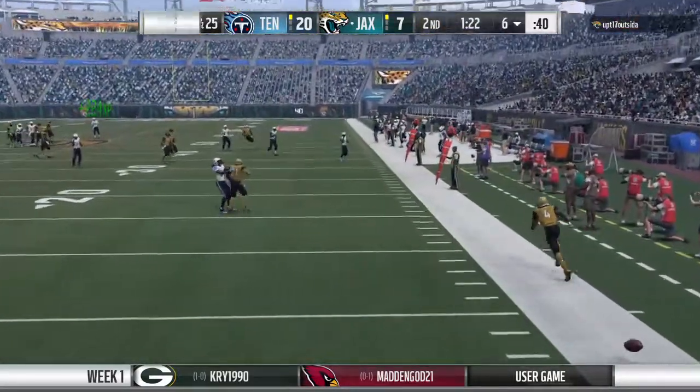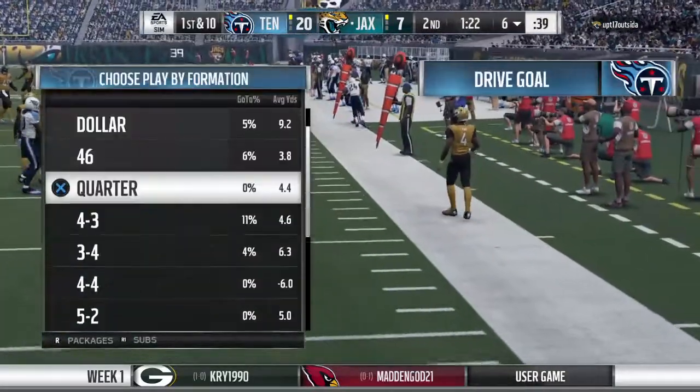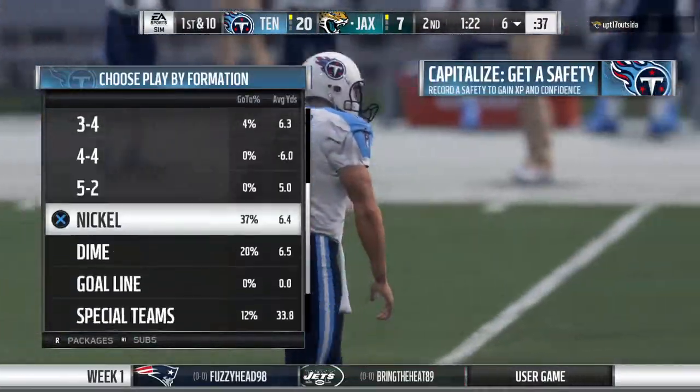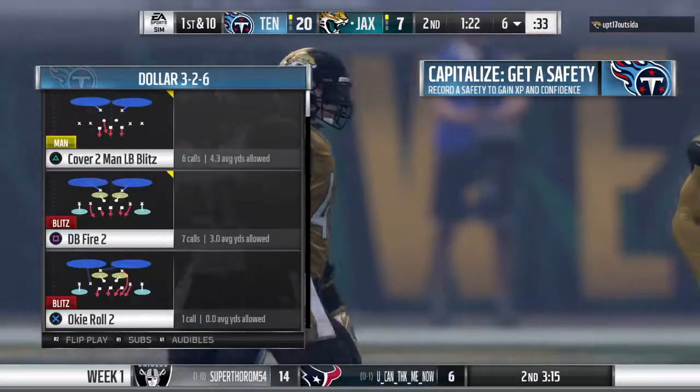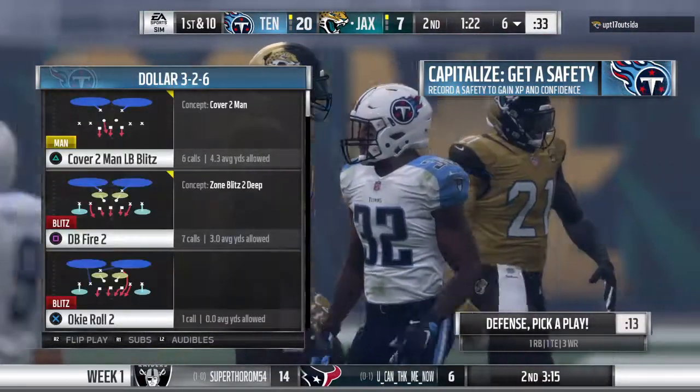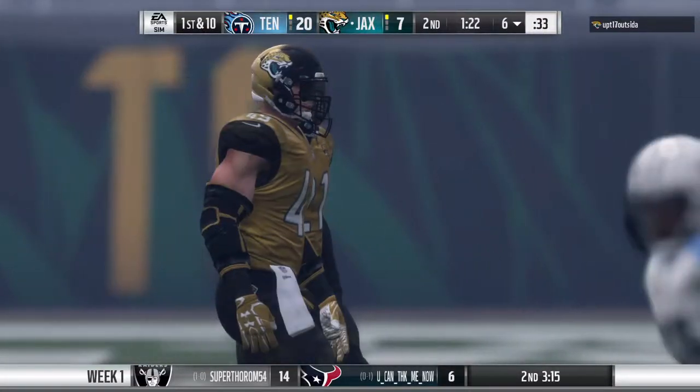And that is very well done there, as this will be marked out. That is very well done there. The Jaguars offense now heads back onto the field. Well, they're going to have to go at least 50, 60 yards here if they want to ensure that they don't have to punt the ball like they did last time.